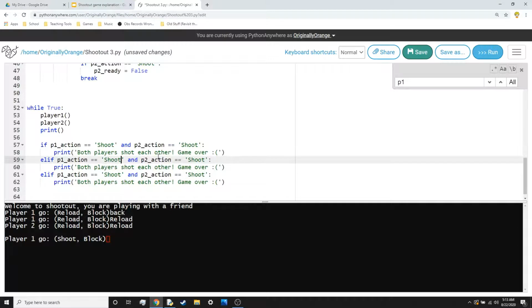And the following if statements, we also want to test, okay, what if player 1 shot and player 2 did not shoot? They were reloading. If player 2 was blocking, then, well, they block the shot, it won't really matter. So instead we can say test for shooting and reloading, and that will result in a player death. And in this case, since we're testing for player 1 shooting, we could say something like player 1 shot player 2 while reloading. Sorry, player 1 won.